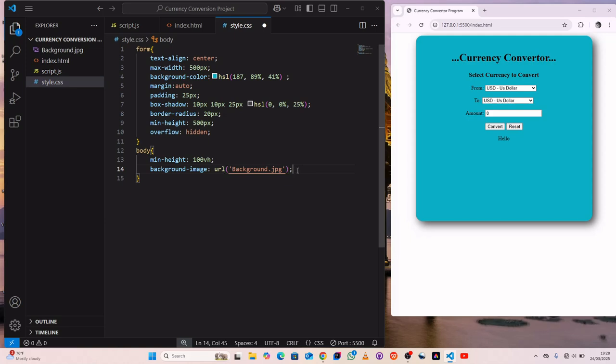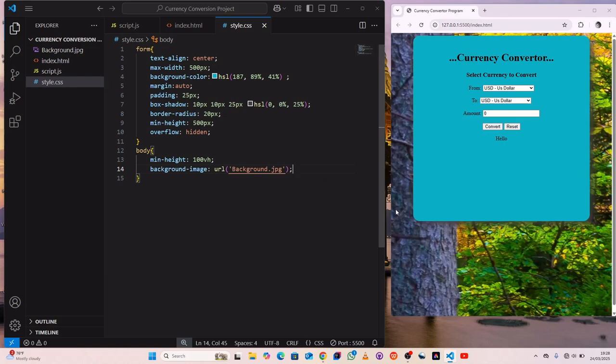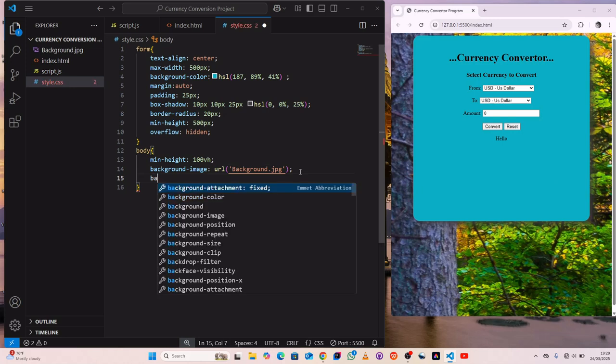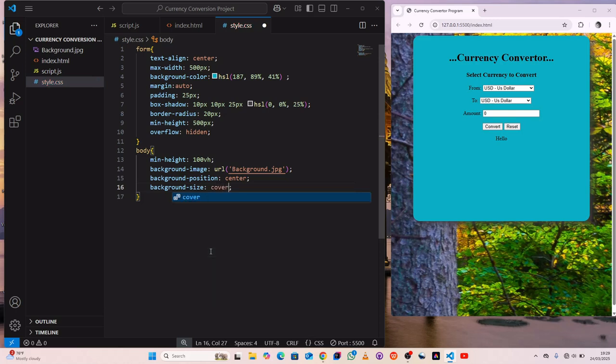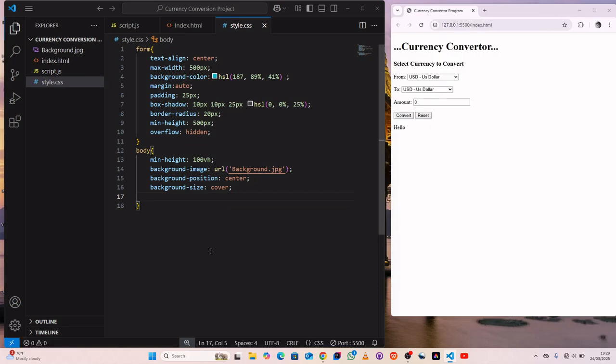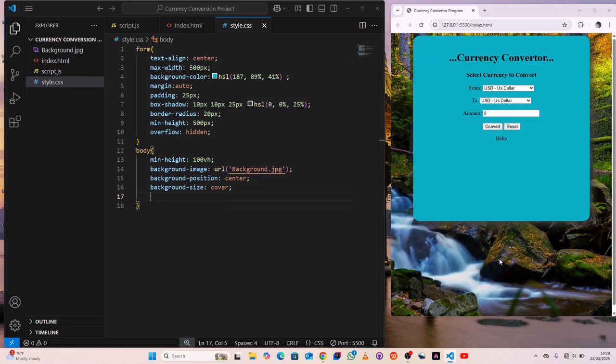.jpg, that way. So you can save, as you can see. Then we need to add a background position, center. Also we need to add a background size of cover, exactly. Now it should look good. As you can see, it's now looking good. The next thing we need to design is our h1 and h2 element.